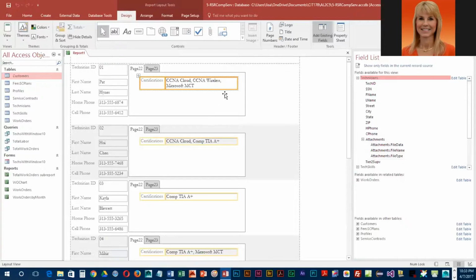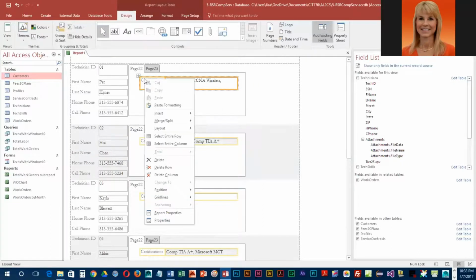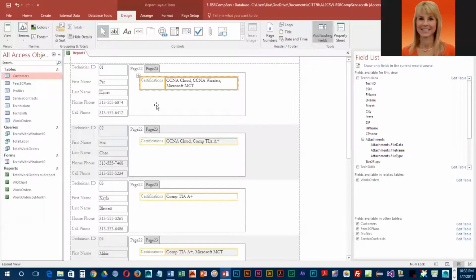Now we would like this to display as a list box. So to change the way that it's being displayed, I'm going to right click on it. And we're going to go down to change to, hopefully. Let me select it here. And in order for this to work, let me click away a minute.